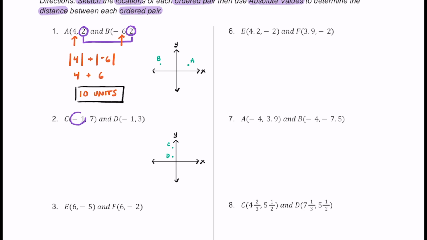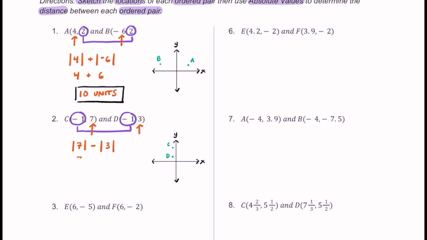First of all, we notice that their x values do match here, right? These x values of -1, so that means we can find the distance pretty easily. Then we take a look at the 7 and the 3. They're both positive, so they're in the same quadrant. Now, if they're in the same quadrant, to find the distance, we take the number that has the bigger absolute value. So we put 7 first, and then take away the absolute value of 3, which has the smaller absolute value.